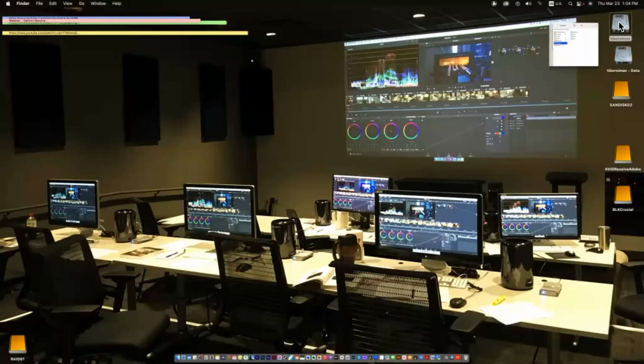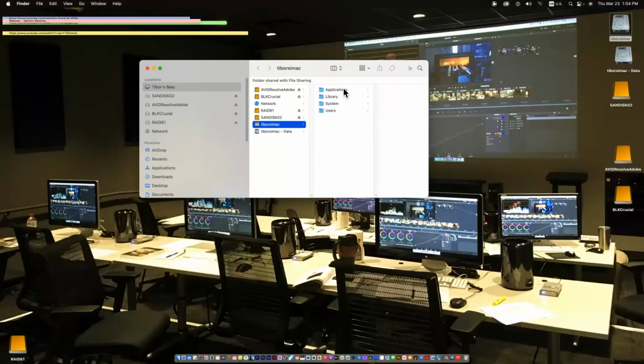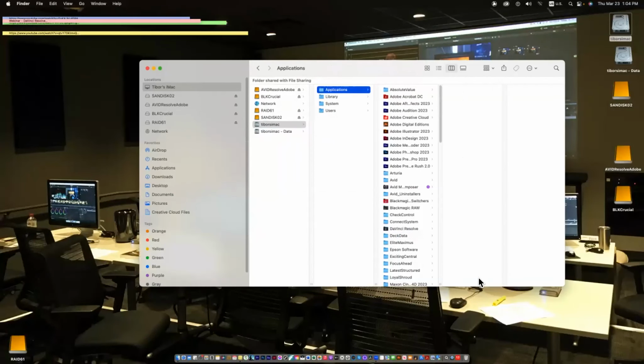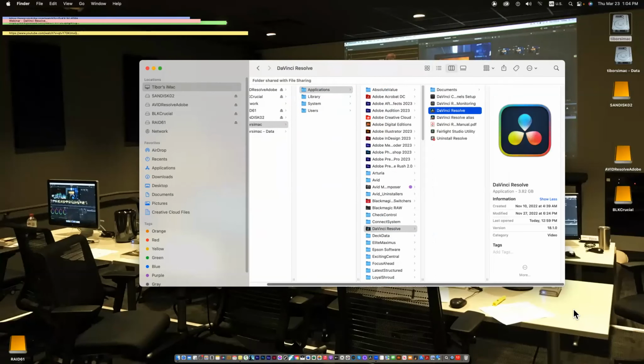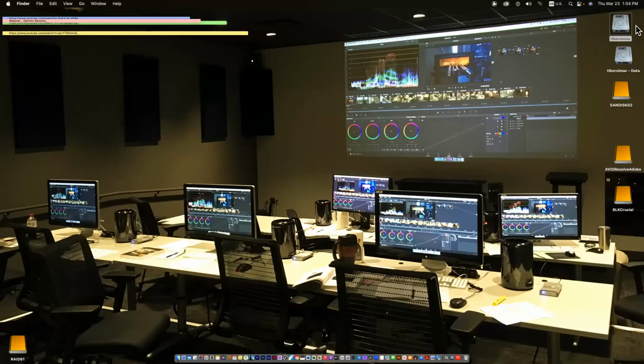So here's what I'm looking for. If you're a Macintosh user, you know that in the applications you have your DaVinci Resolve somewhere, and you need to find out what version it is. My DaVinci Resolve version right now claims to be 18.1. This is like a November version. There's an 18.1 and 4 and all the rest of the stuff. But as long as you are on 18.1, you should be okay to replicate the things that I am showing and demonstrating.